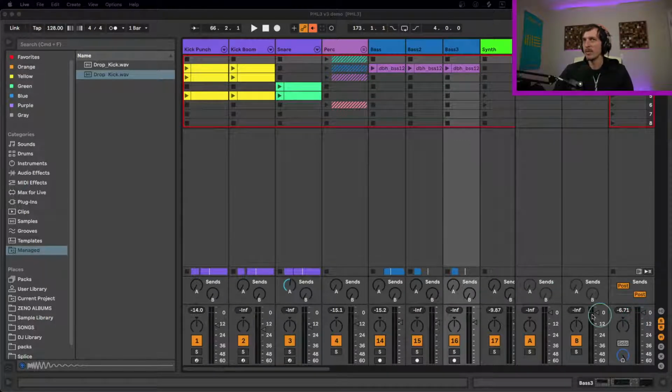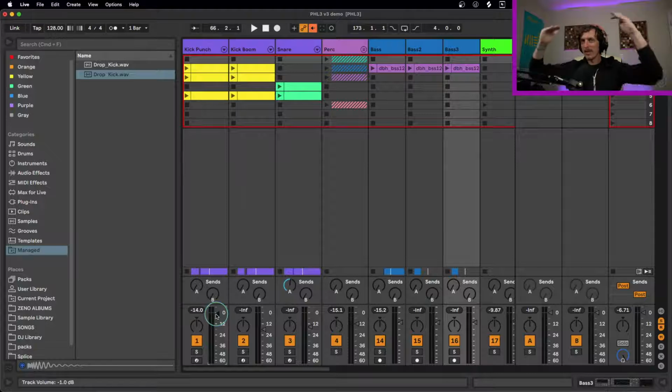Yeah, so the more headroom you have, if my kick drum is as loud as I can get it, and I still need more, my kick drum is up here, and I'm like, I can't go any louder. That means you need more headroom. And the way you do that is you turn all of your other tracks down. You turn everything down. So let me do this.